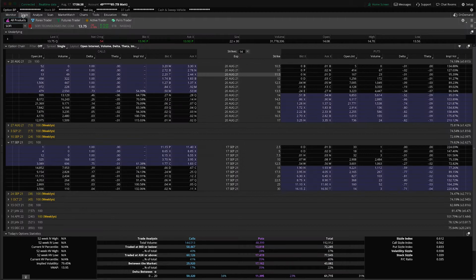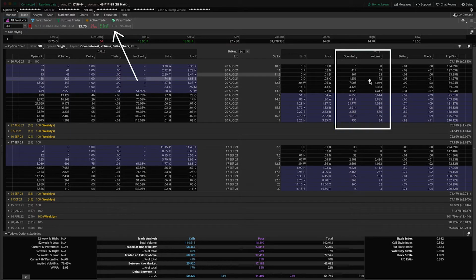Remembering that if we go over to our trade dab, we can see that this is easy to borrow. You can do it with shares, and our option interest is fairly good, and the volume is also good on the in-the-money puts here. So it is something you can trade to the short side with some size. So be aware of that.